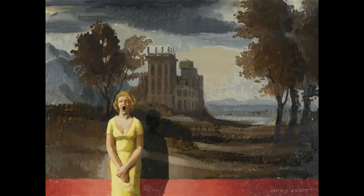Really cleverly executed, and you can see why this is an iconic Jeffrey Smart picture. I can look at this for hours. You've got the kind of moody background sky where it's grayish. What time is this? Is that the time of the picture? This is when she was singing the high C, or this is when she was actually part of the mansion in the back there. So by having the shadow, you can see that she's actually singing against the picture. It was a picture she's singing the high C against. Really quite cleverly done, and classic Jeffrey Smart.